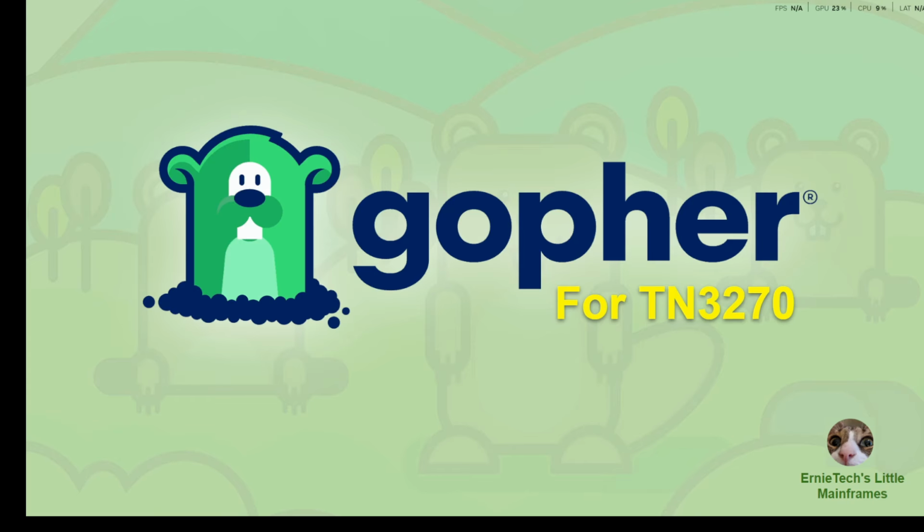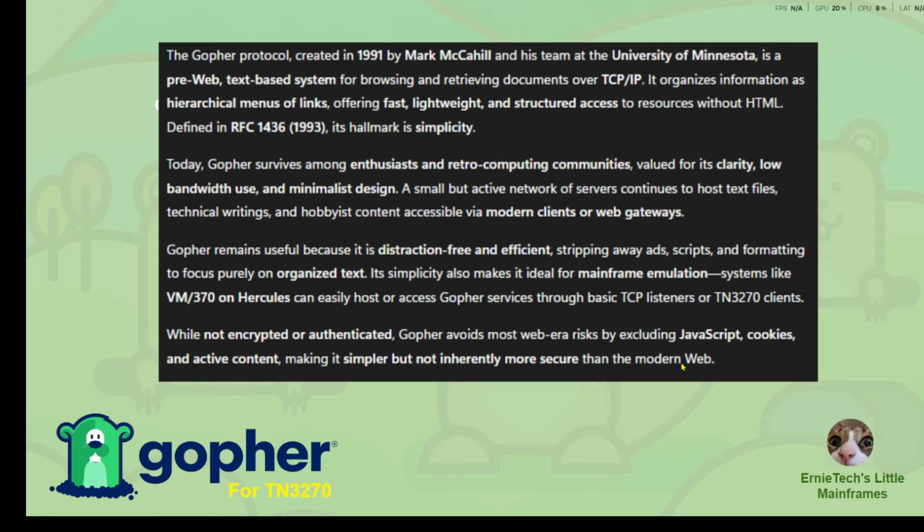Well, Gopher is something that was created, oh gosh, back in the early 90s. Let me just show you here a little quick blurb. It is a very simple way of presenting information to give people access to files and links and all sorts of stuff through a very simple menu type of interface. It's not like the web, it's not like the HTTP protocol. There's nothing except text, and it is managed or created by a bunch of files called Gopher maps.